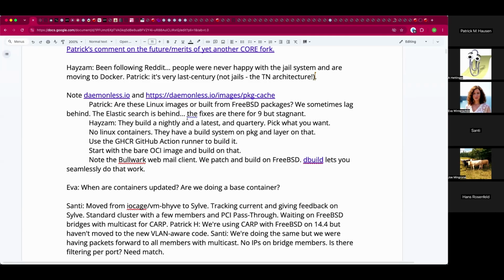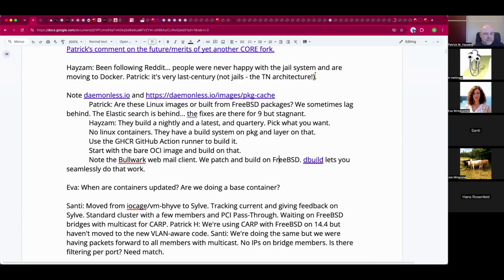So I guess the jails call might be a better way to bring that up, since wasn't that originally where the OCI project very much came out of? Yeah, very much so, but at this point there's so much overlap because everything everyone's describing here is generally on ZFS. I believe there are three variants of the official containers, such that that might be addressed. And it sounds like, Hazem, you can describe.